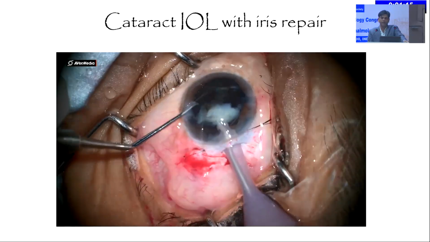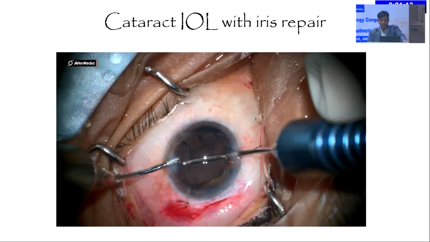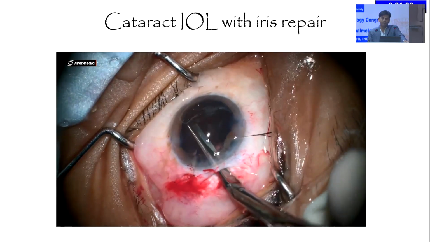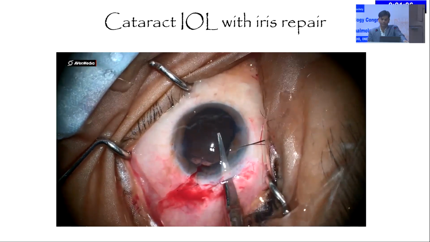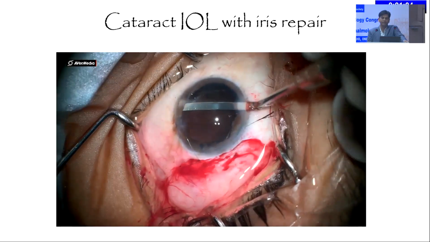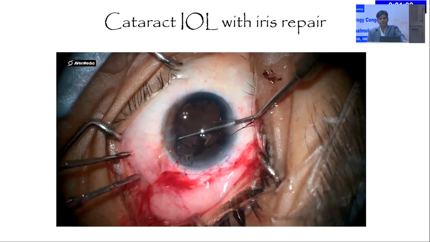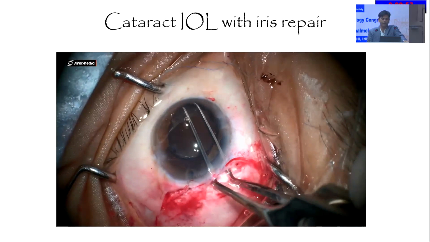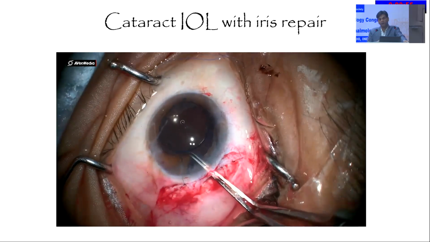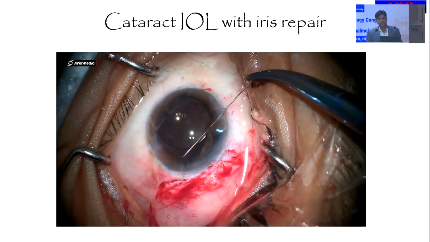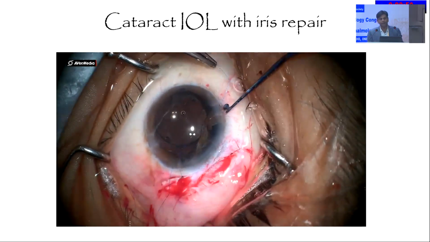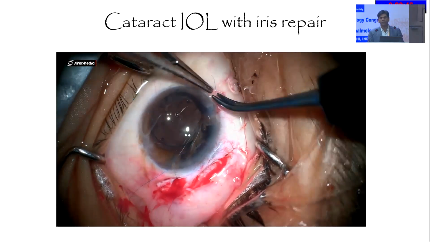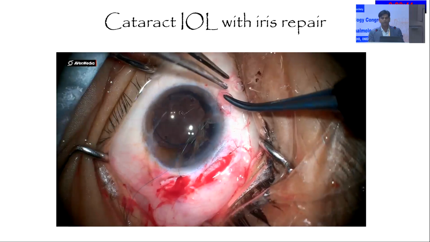Okay, so then I removed the lens, did irrigation aspiration, and cut all these membranes which were there, and then I released the synechia. It is easier to release at this time. Place the IOL in the bag, stretch the iris because the iris is dilated and fixed. So I stretched the iris and did pupiloplasty here. As I showed before, I use Kuglen's hook and do single pass four-throw pupiloplasty here.